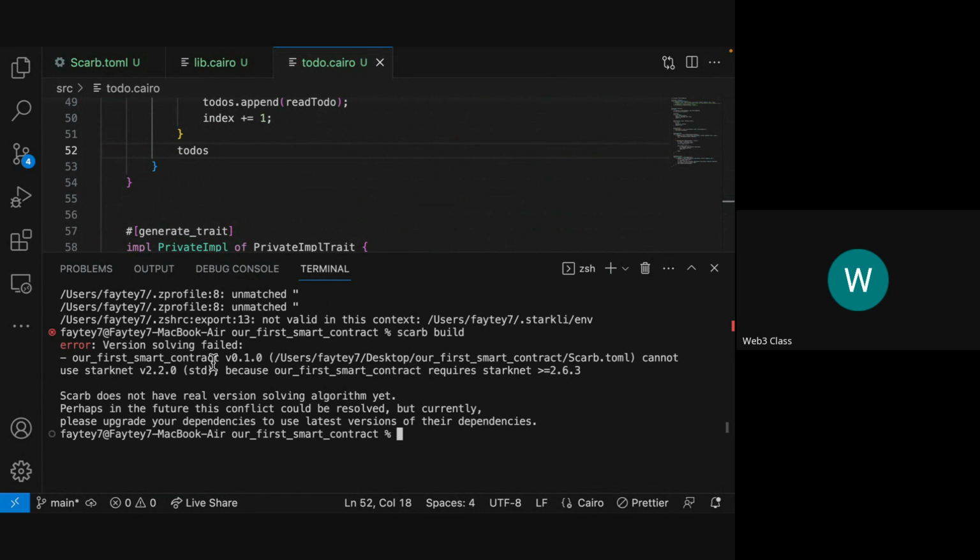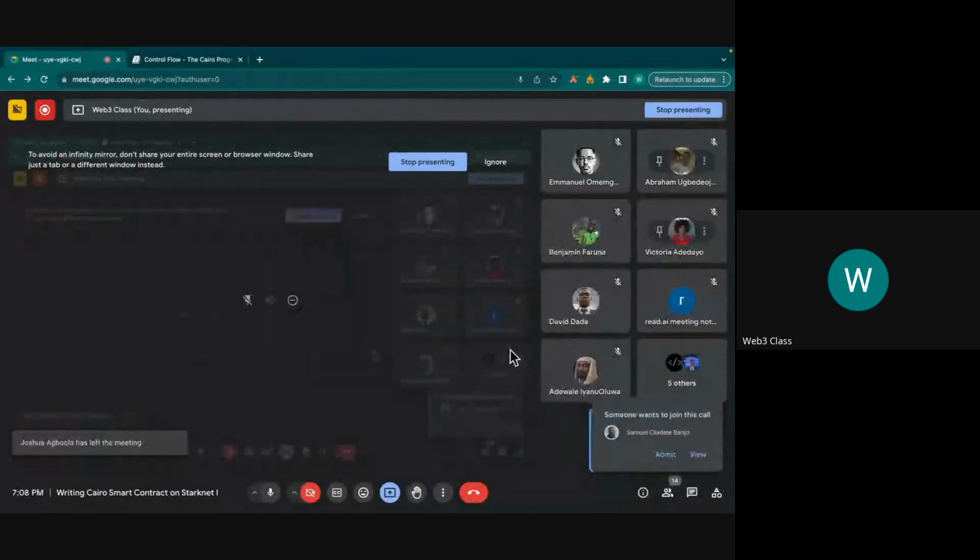Version conflicts. Our smart contract version 1 cannot use Starknet version 2.2.0 because it requires Starknet version 2.6.3. So I need to update my Scarb, in case you guys come against this error.